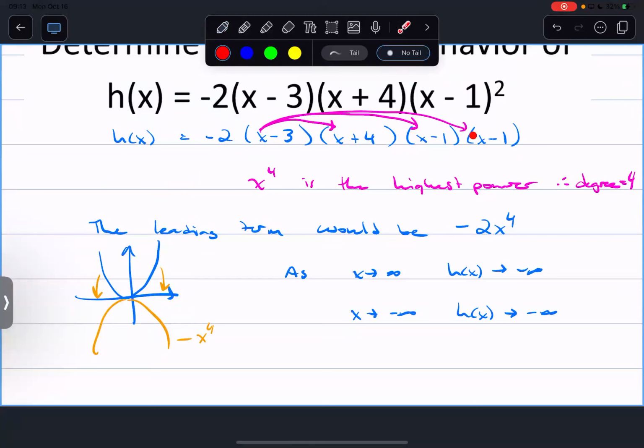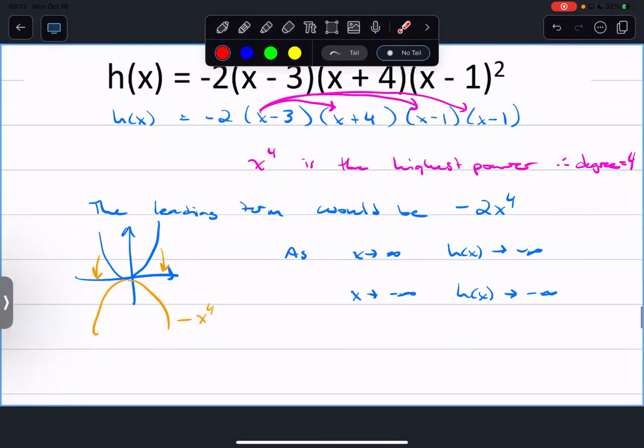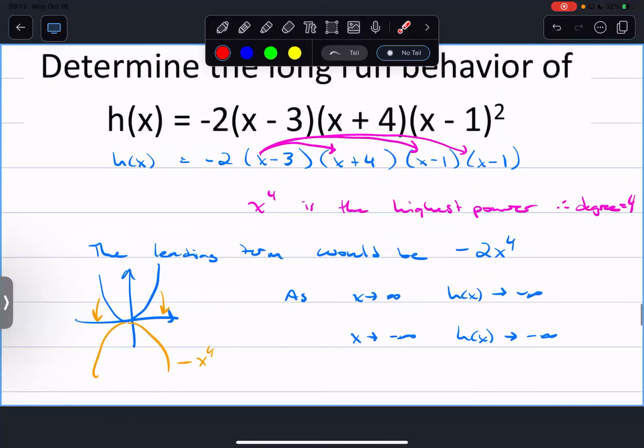Once you've expanded this, there is going to be activity in the middle, right? We've talked about the long run behavior, but there is going to be activity in the middle that kind of makes this thing look weird. And so let's see, maybe this one's a little bit too.